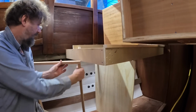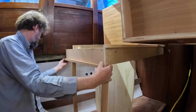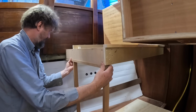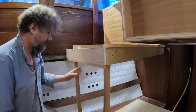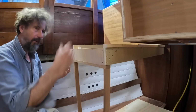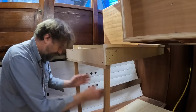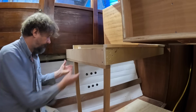Now, here's this thing installed with its plinth and ready to go. It should just slide right under there like that. Oh, I love it. I guess I don't need that other support anymore. So what this does is it basically creates an opening for a box that will go here that will match the fridge on the starboard side, and it'll be drawers, quite a large set of drawers, adding more storage in the galley. Really, really love it.